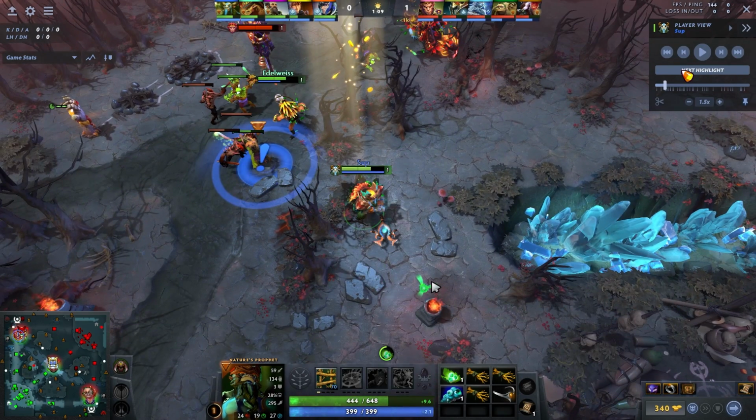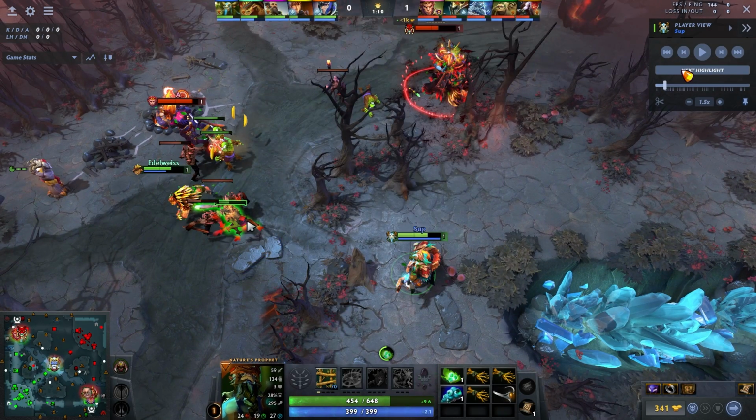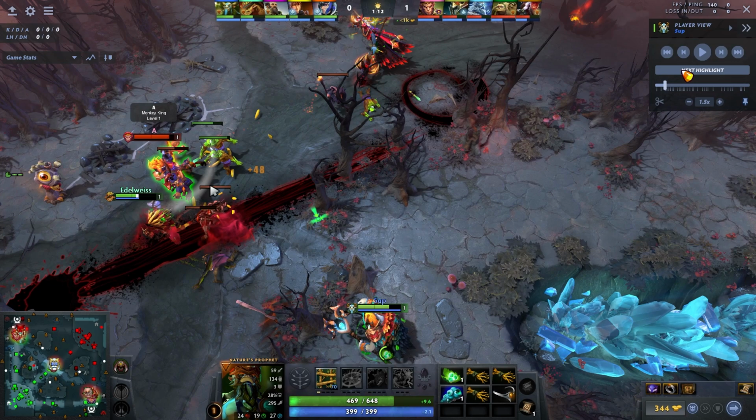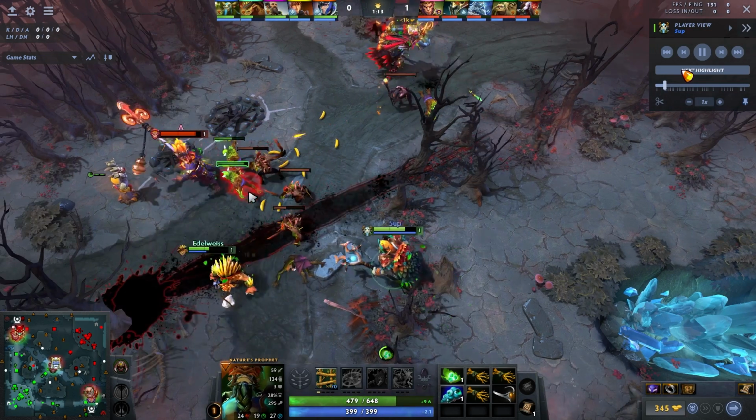I am very careful with my position as well. One more big point, as you just saw with the ping: try to communicate with your offlaner if you want to deny stuff. If you do this, it's very good, and if the enemies don't have anything to range creep secure, we'll get a lot of denies out of that.